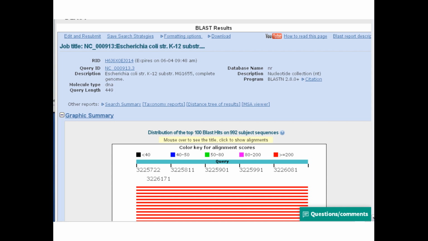After a few minutes, the BLAST result page is returned. It tells you what the query ID was. It was a DNA molecule and what the query length is. And that's a very nice thing to know. And down here, it tells you how many hits, that is, sequences that match your query, it found. 992. 100 would not have been enough. And then there's this graph, which I'm not going to talk all about because it's essentially useless in these circumstances.